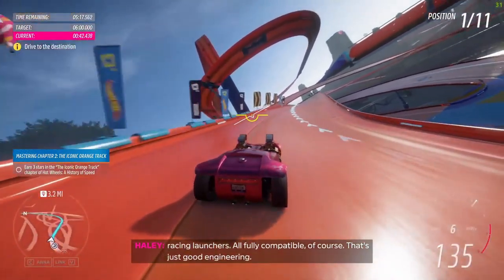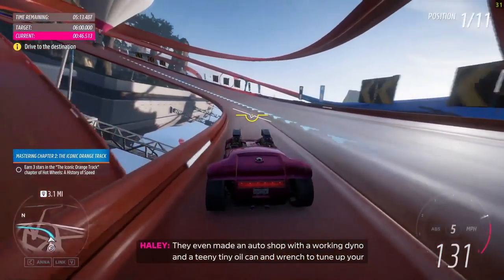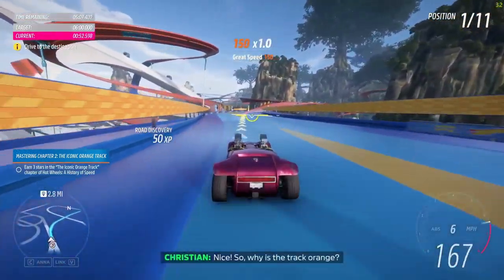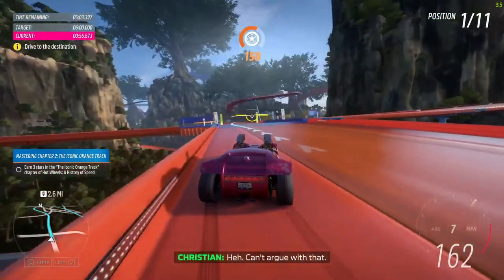That's just good engineering. They even made an auto shop with a working dyno and a teeny tiny oil can and wrench to tune up your cars. I've played with it. It works. Nice. So why's the track orange? It's like bright orange. Can't argue with that.